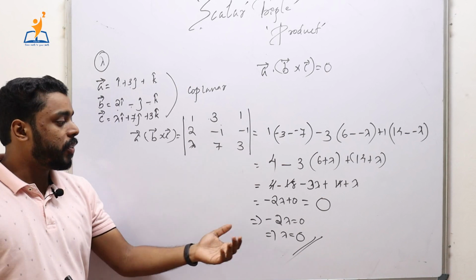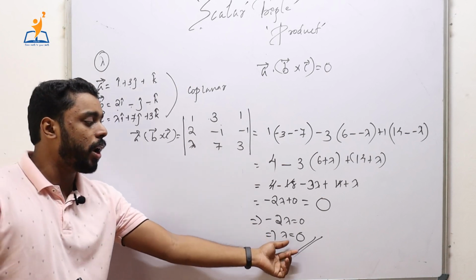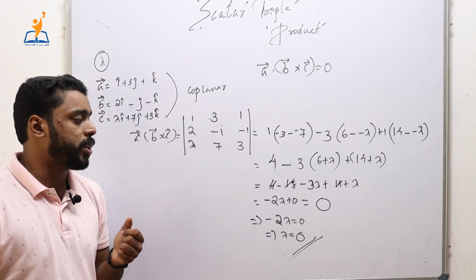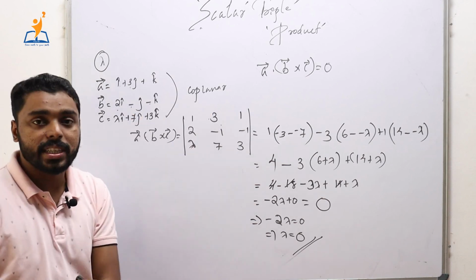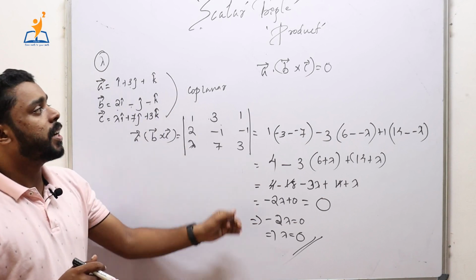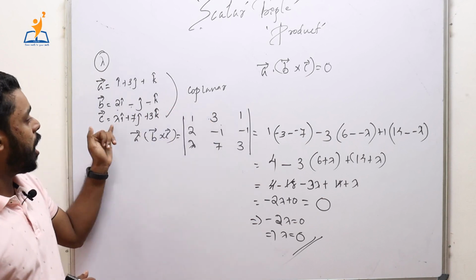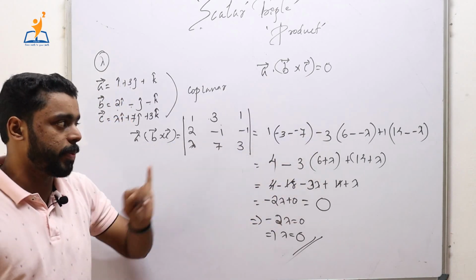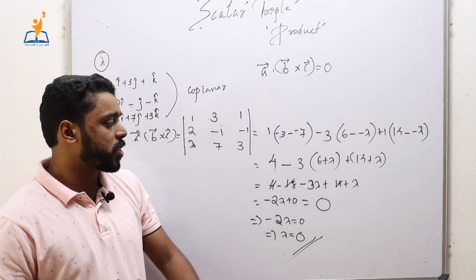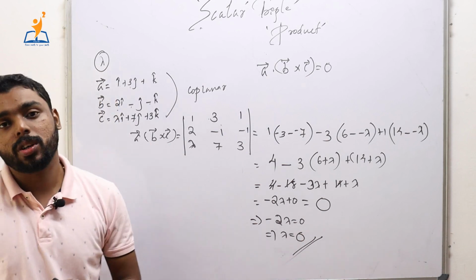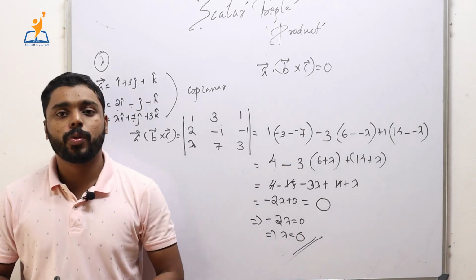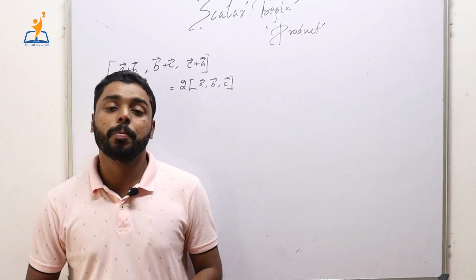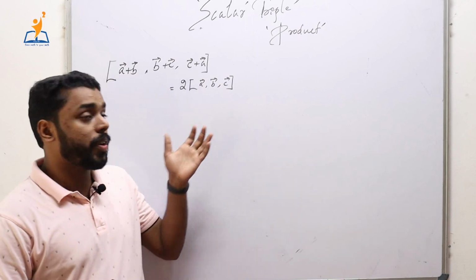You may have a changed value of lambda according to the change in the question. You may get lambda equal to 5, you may get lambda equal to 10, whatever, the steps are always the same. So focus on these steps. We have to find the value of lambda when this condition happens. This condition means that the box product must be equal to 0. So first we evaluated the box product and equated it to 0. We can move on to the next question. Coming to the last question from this section, this is a very important question and was asked in a previous year examination.